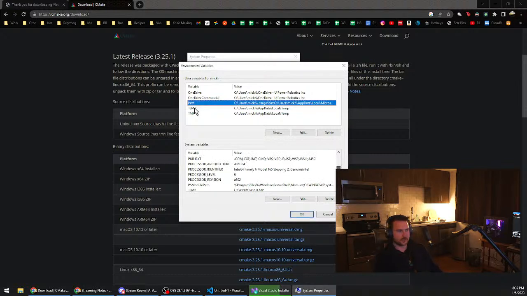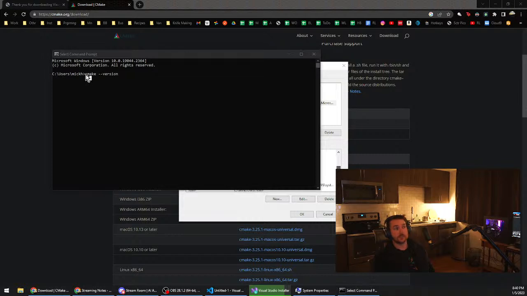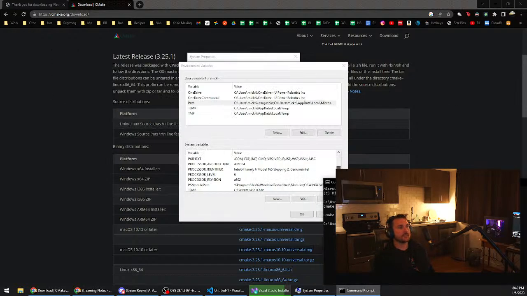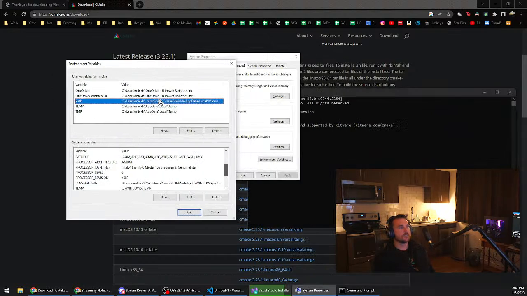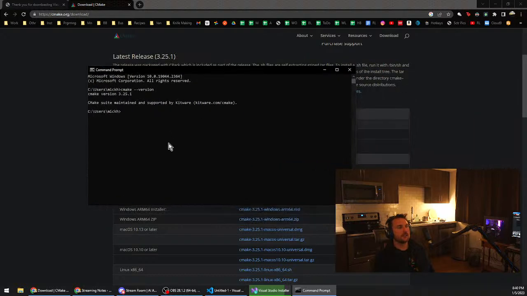Okay, so I'm gonna open the command prompt, hit the Windows key, just CMD, enter. So it should be able to find that executable, because it should have its path listed somewhere, and then --version will just tell us the version it is. Oh, it can find it even though it's not in here. I don't know how that works. Oh, we got it installed. That's good.